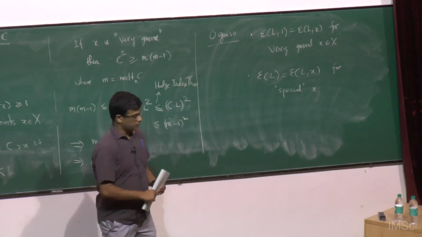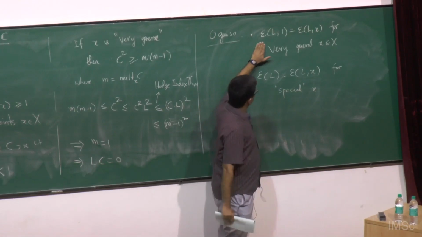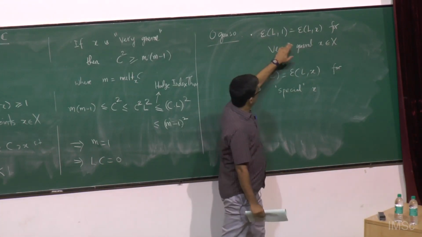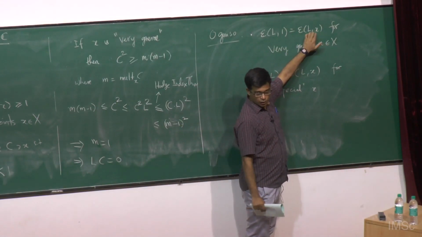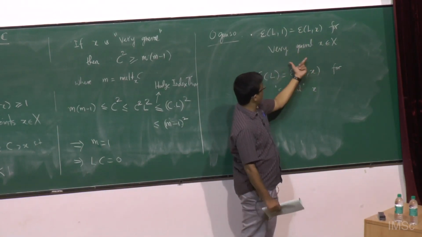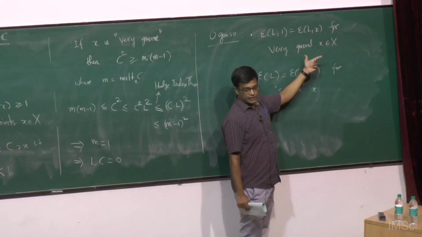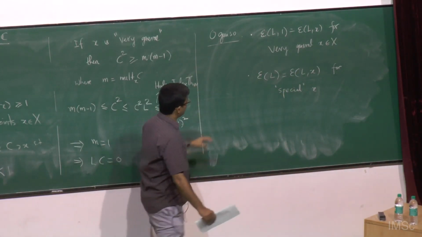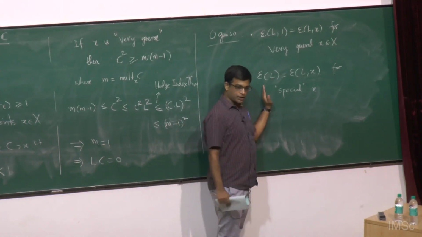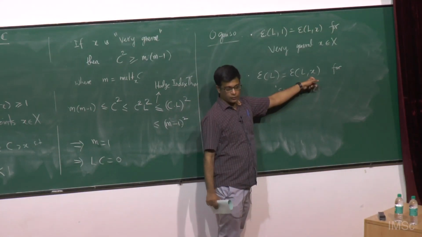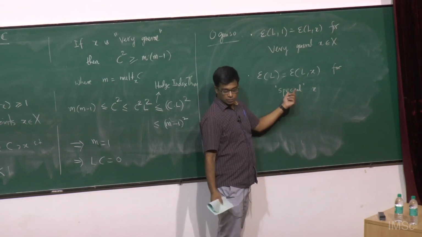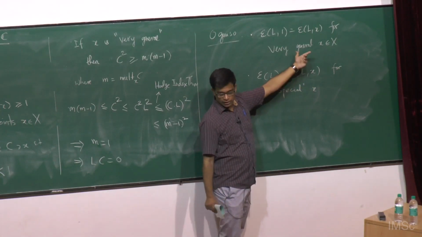Okay, so I defined epsilon(L,1) as a supremum of some numbers, but in fact it is a maximum. That is what he proved. Not only is it a maximum, but in fact x comes from a very general set. So it's outside a countable union of closed subsets. And at the other end of the spectrum, epsilon(L) is also achieved. The infimum is also achieved at some points. And they have to be special in the sense that they can't be very general like this.